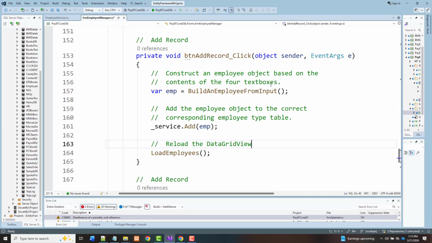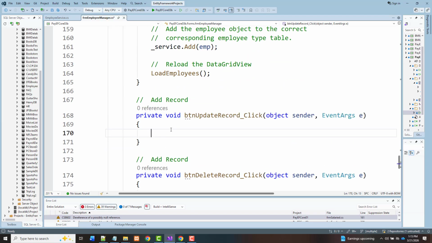Now the update's a little bit more lengthy, so let's do that one now. If no employee record selected, return.